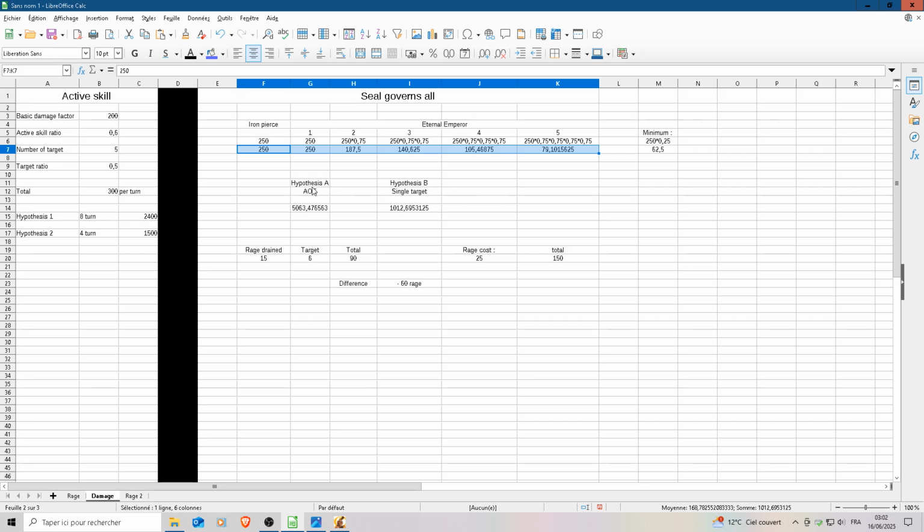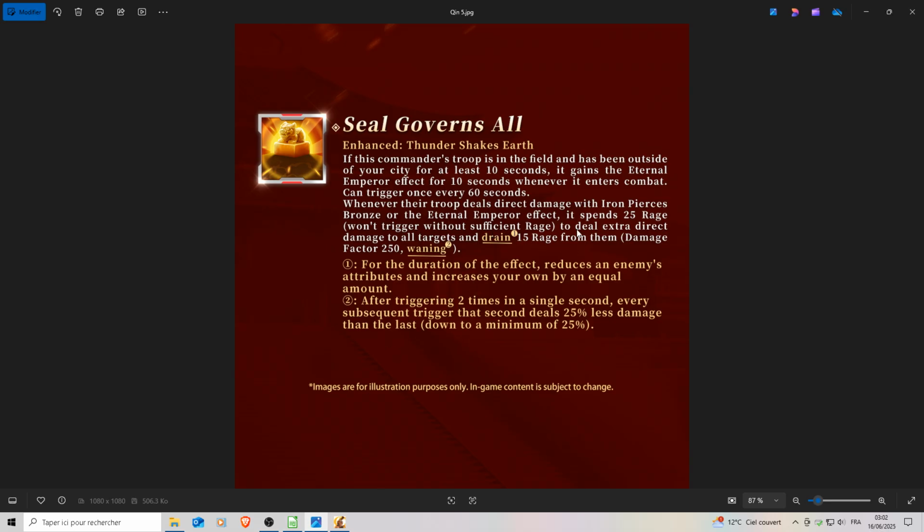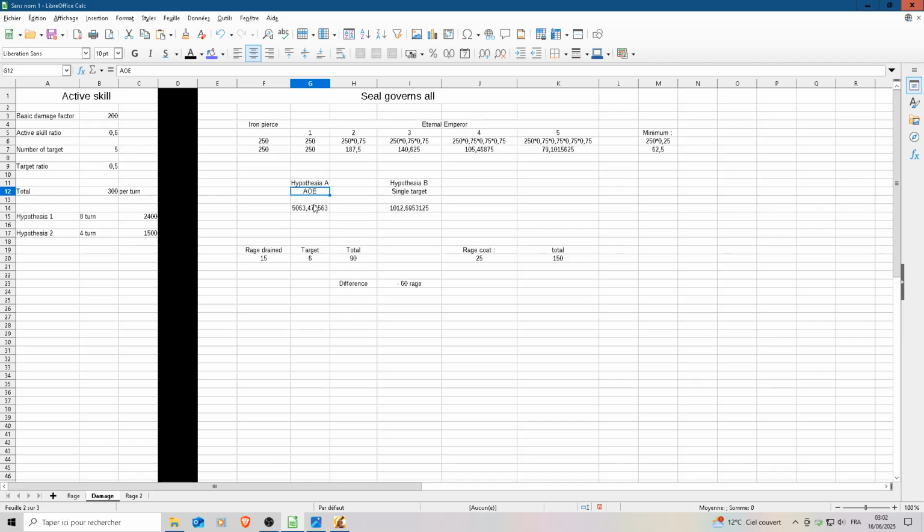Hypothesis A. I use letters instead of numbers because if it's AoE, right there it says extra direct damage to all targets. To all targets. Does that mean that you trigger it once and you hit 5 targets? You trigger it twice, you hit all targets 2 times, and so on and so forth? That would be nuts. That would be ridiculous. If it's AoE, that's 5,000 damage factor per turn. So that can't be right. That legit cannot be right. So I think it's more of a single target.